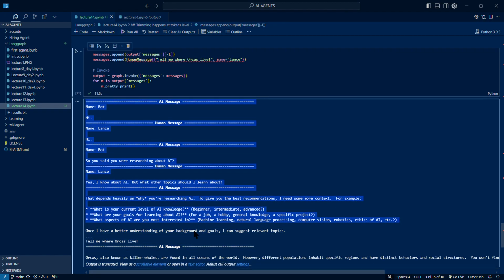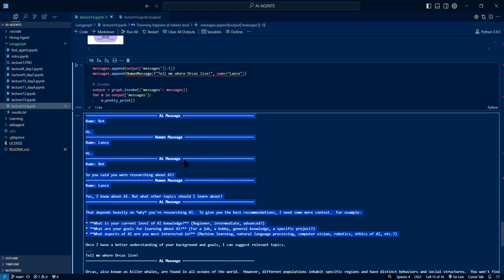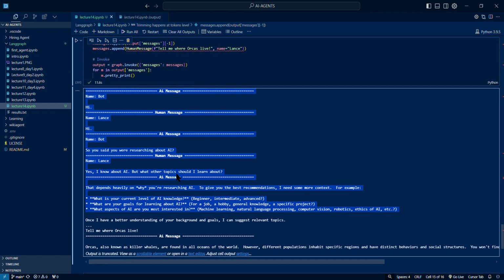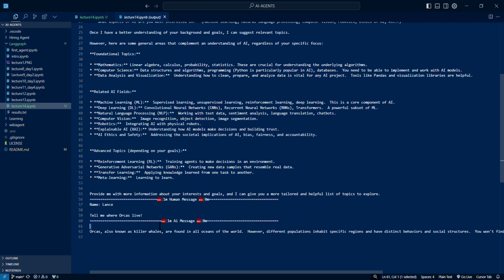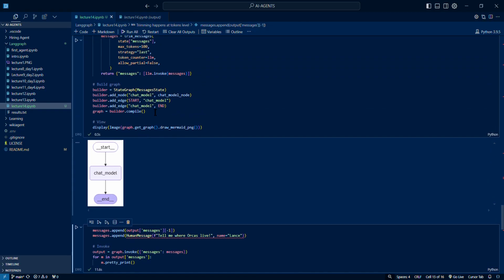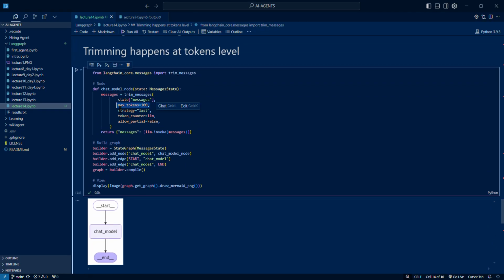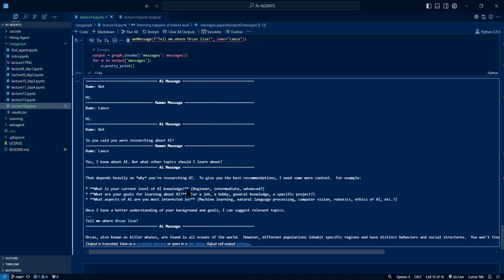So guys, this is not a problem, but this is the feature that in the message stream everything will be shown, but the call to LLM has been made with the help of the last 100 tokens only. So I know, guys, this will be a little difficult to visualize. So how would we visualize this?